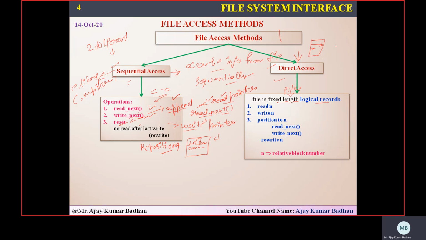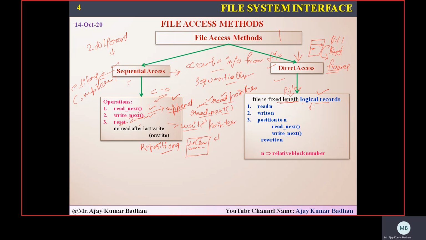And if you remember, we divide the file into pages. Like in the third unit, we discussed about pages, then we discussed about frames. Whatever the process is coming, we are dividing that into fixed size pages, and we are storing those pages in a fixed size frame. The same process is going to take place here. Whatever the file is, we will be chopping it up into fixed length, and that is what we call logical records.